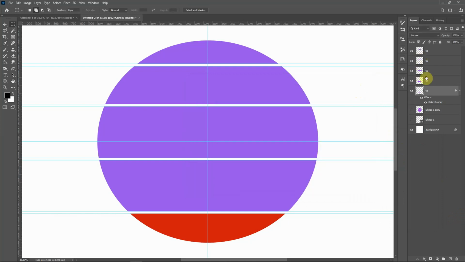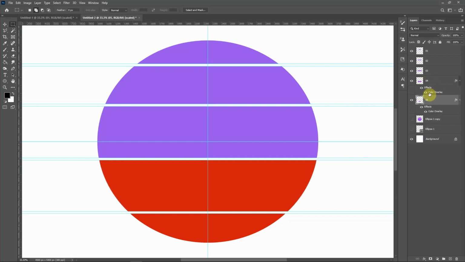Now what I could do for all of the other ones, I could go all the way down there, click, choose color overlay for each one. Or what you could do as a sort of a shortcut is you hover your mouse pointer over the first color overlay, and whilst holding the Alt key on the keyboard, so it's that first key to the left of your spacebar, you're going to click the left mouse button, hold it down, and drag to the next layer, and then let go.